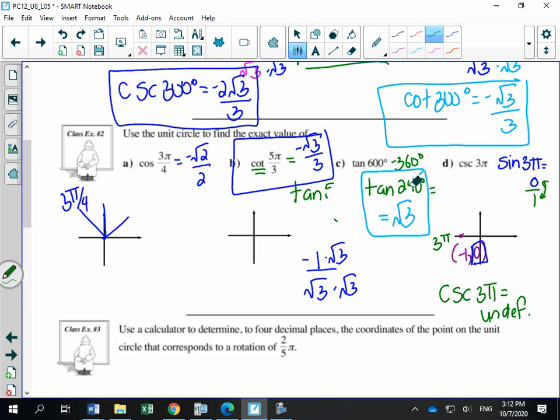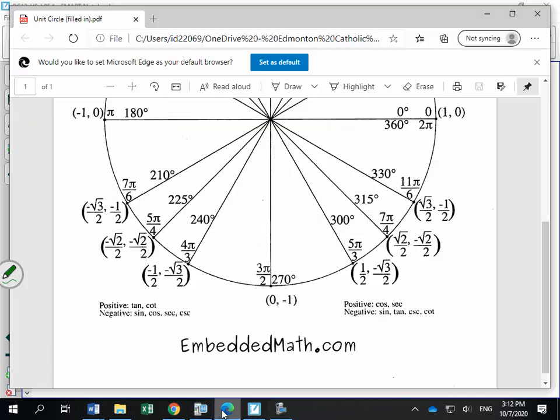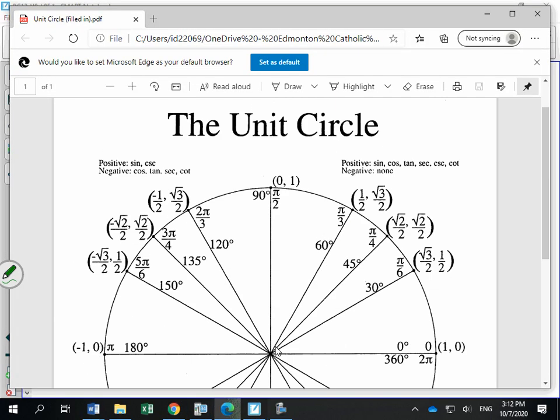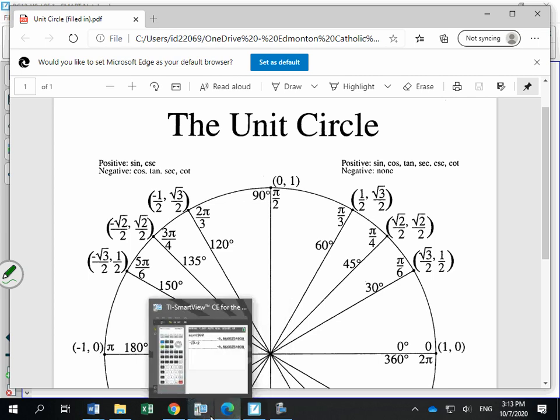Okay, students will often ask me, so when we get to class example number 3, they'll often say, are all of the points going to be either like the 30, the 45, the 60, or on the axes? And the answer is 95% of the questions will be one of these points here. What I'm going to show you though now is on the next class example, we're going to get a point that is not going to be one of these three, and they're going to say it's on the unit circle, and I'll show you how to find that.